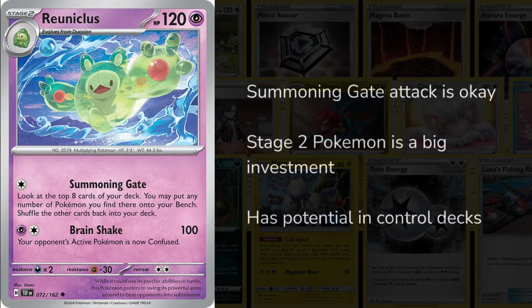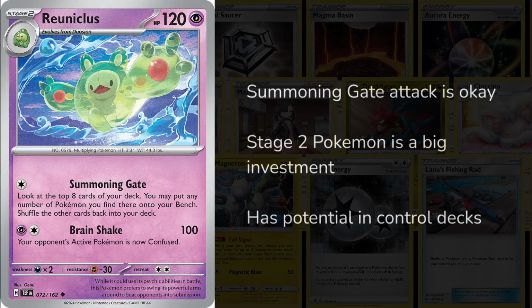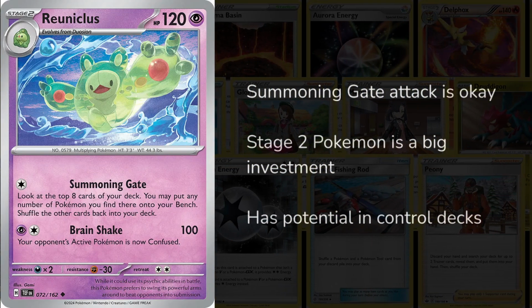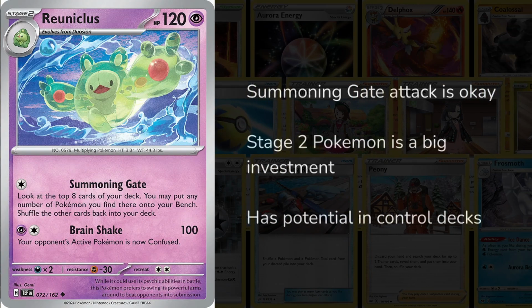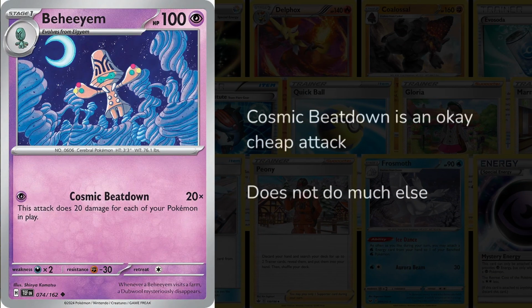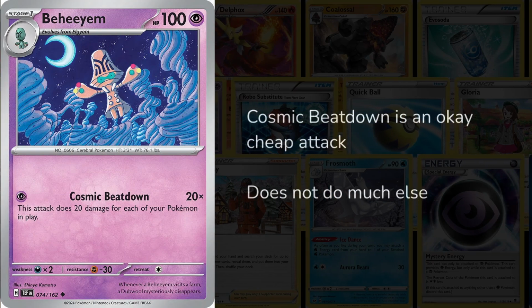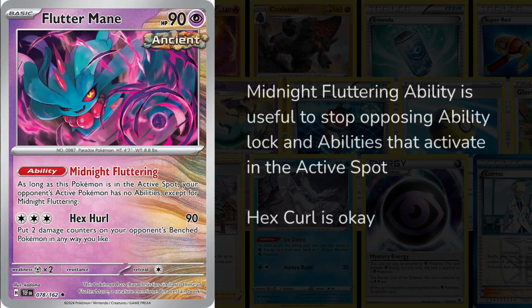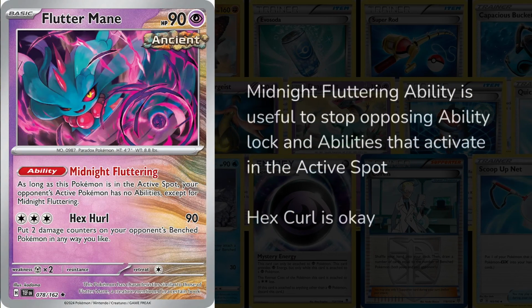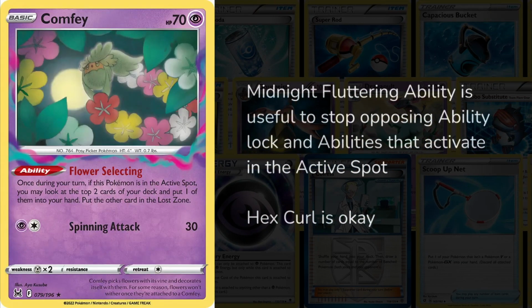Reuniclus has the attack Summoning Gate, which has the potential to put multiple Pokemon directly into play. Although a Stage 2 Pokemon is usually a big investment, this card might be worth running in control decks or decks that play from behind. Beheeyem. This card has a solid, cheap attack, but it doesn't do much else. Fluttermane. The Midnight Fluttering ability is useful in stopping opposing ability lock and abilities that activate only in the active spot like Flower Selecting on Comfy.